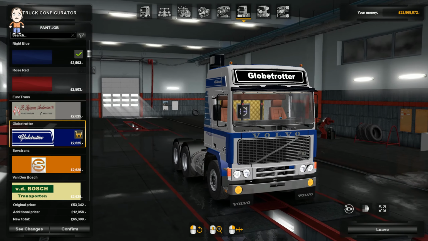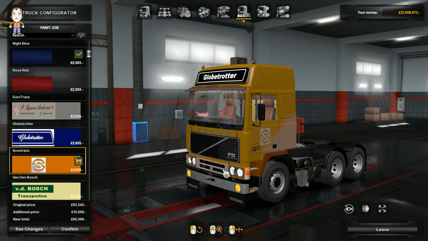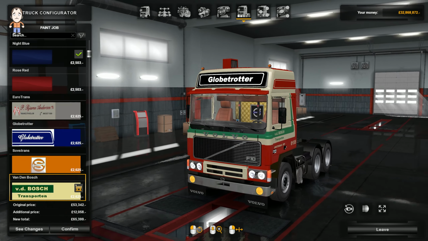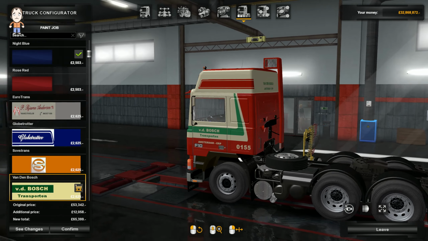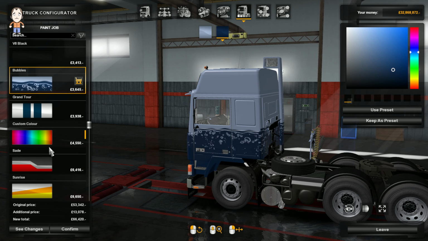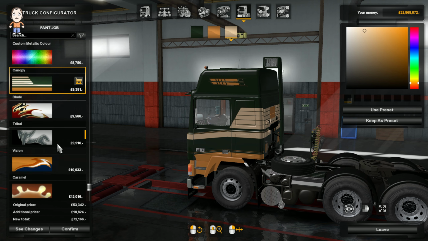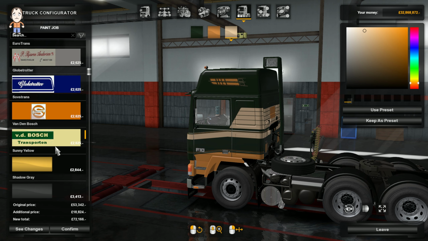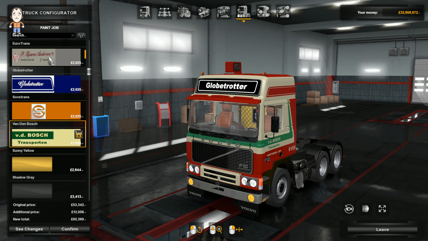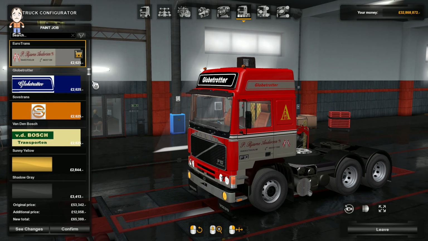We've got a Volvo Globetrotter paint job. A Sovs Trans. Very mustard yellow, that. A VD Bosch. Oh, that's good. I like the look of that. And then we've got some more basic colours. And then we go into the stock game paint schemes as well, if you feel inclined to do those. I'm going to use one of the schemes that comes with the truck, and it's a toss-up between the VD Bosch or the Anderson. I'm going to run the Anderson.